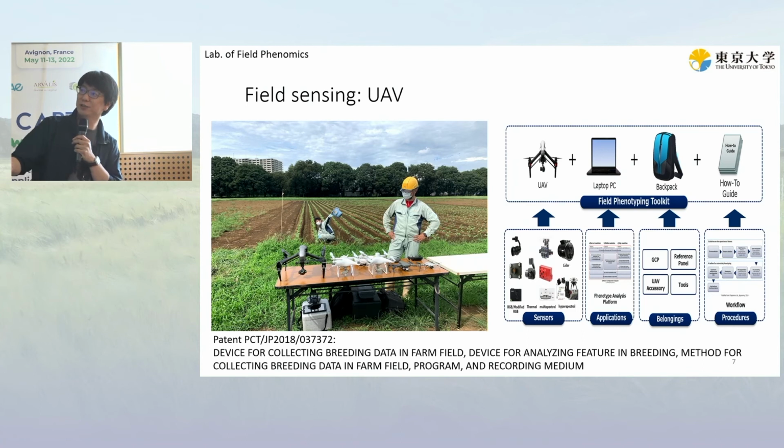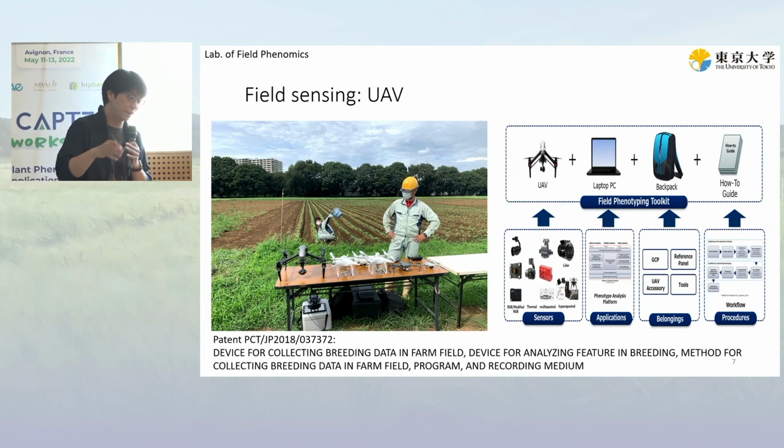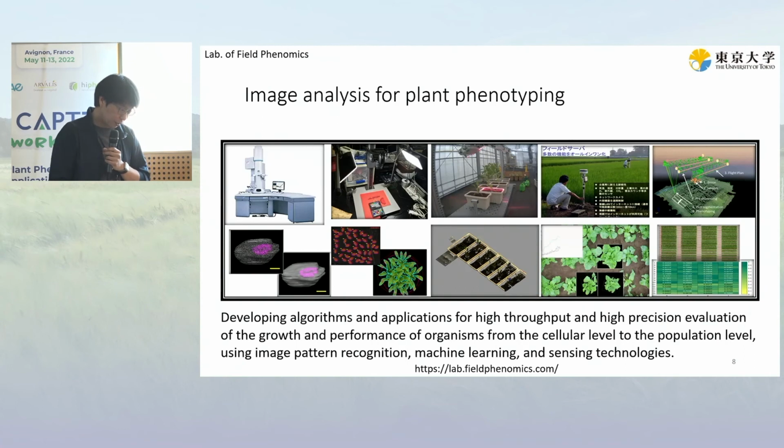And we started running this drone project in 2011, so we are actually holding the patent in Japan as well for drone-based phenotyping. The most important part is here. Since we do not have fancy techniques for connecting the data, we build those IoTs, those robotics, those drones to connect the data from different scales of the plants, and then develop the algorithm to process them.